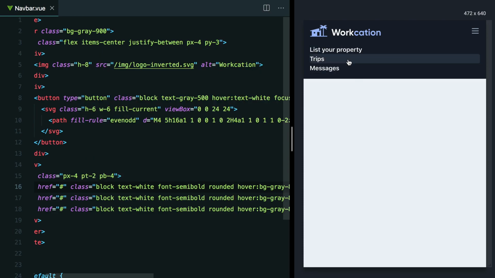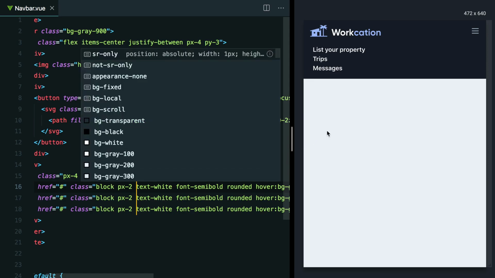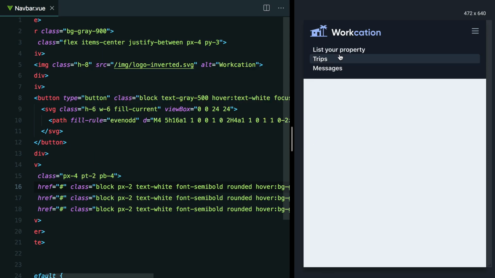And that looks a little bit better, but I don't really love how the text goes all the way to the left edge. So I think we should add some horizontal padding to each one of these links. So why don't we try something like px2 and see what that looks like. I think that actually looks pretty good for the links themselves, but I don't like how the text doesn't line up with this left edge anymore. So why don't we subtract the padding that we added to each link from the container. So instead of doing px4, we'll do px2 here so that this 2 plus this 2 equals the 4 above. And yeah, I think that's actually starting to look a little bit better.